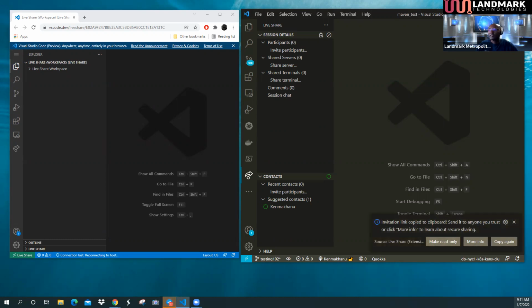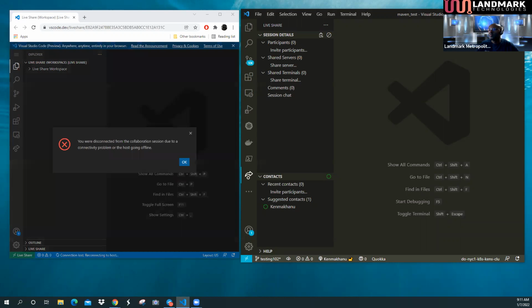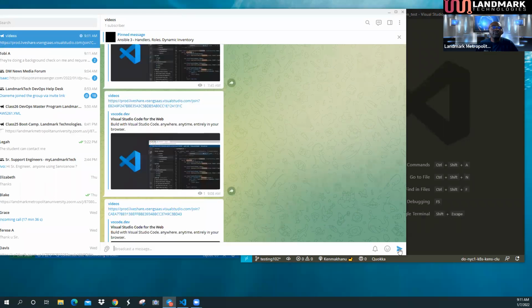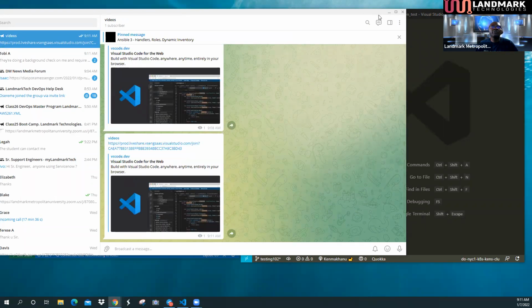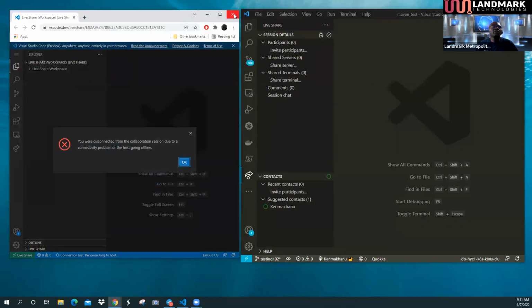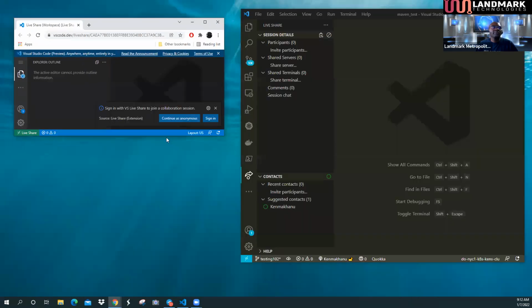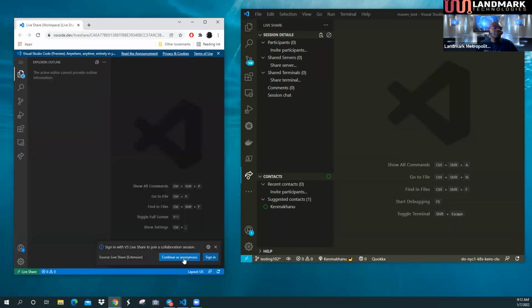Then the person will have to open it. The person opens it, then continue, Mark, enter.